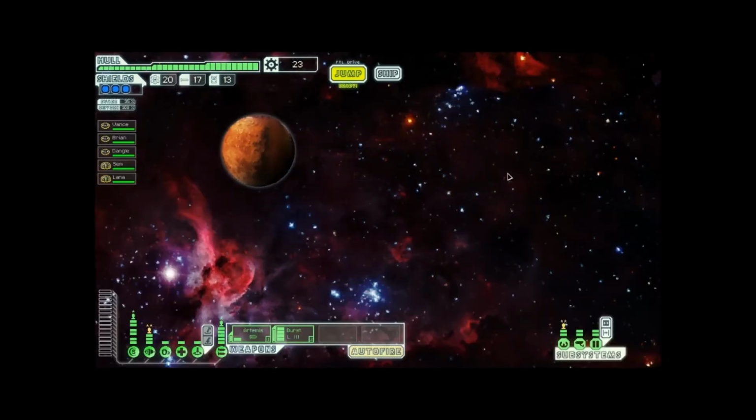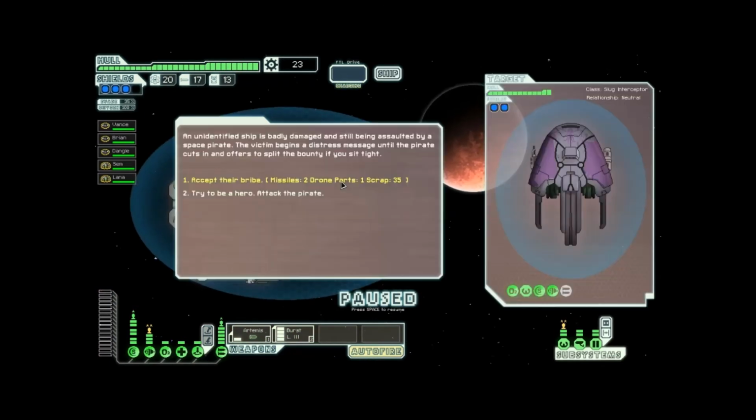So we must rush back to the exit as fast as possible. We're not in danger anymore. What? Badly damaged and still being assaulted by a space pirate. The victim begins a distress message until the pirate cuts in and offers to split the bounty if you sit tight.